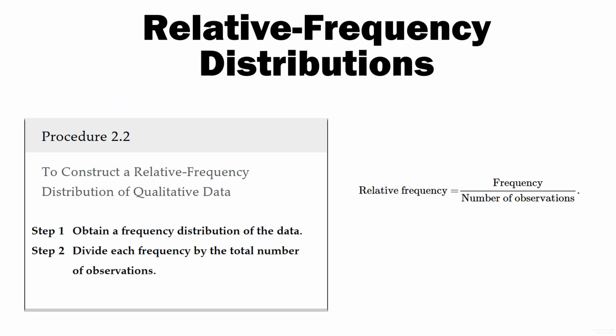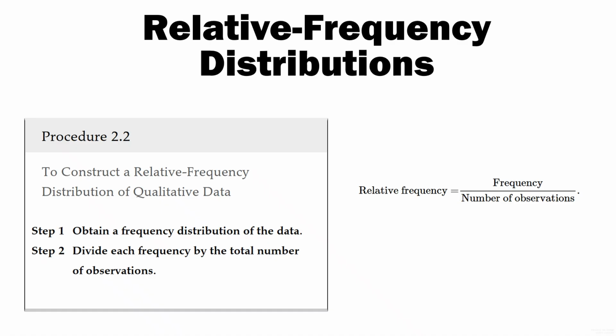So, in addition to frequency, we often want to know the relative frequency as well. This is the ratio of the frequency to the total number of observations, and you can see that I've got a formula here. Now, you are going to be given a formula card, but often your formula card won't have everything on it. So, what I recommend you do right now is pull out a fresh piece of paper and start to make your own formula card. This can be one of the formulas that you put on your formula card: the relative frequency, which is equal to the frequency divided by the number of observations.